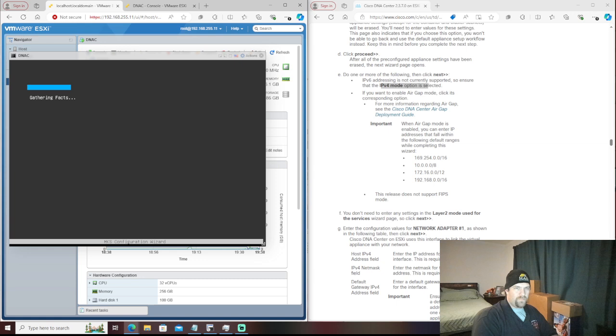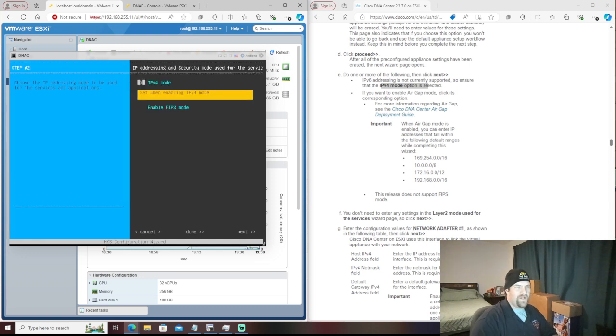All right. I'm deploying DNA Center with Cisco Catalyst Controller. IPv4 mode, that's what I want. But we got to this page earlier and it froze just like it did.